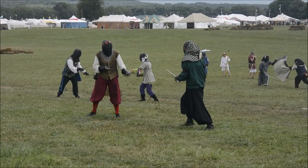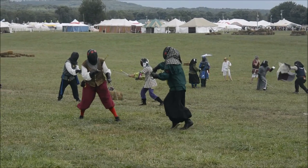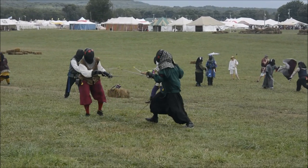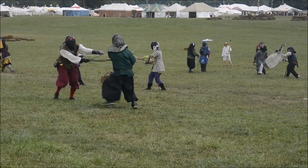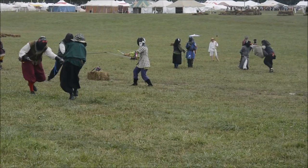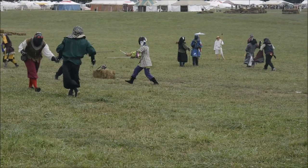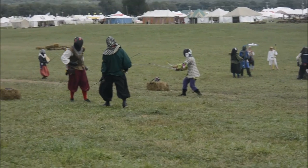I then exert more force with my dagger. Here I come, binding out my opponent's blade. And here I come across with my dagger to further knock his blade out of position. And now, with that force, I've paved the way for me to attack my opponent successfully without having to worry about his sword.